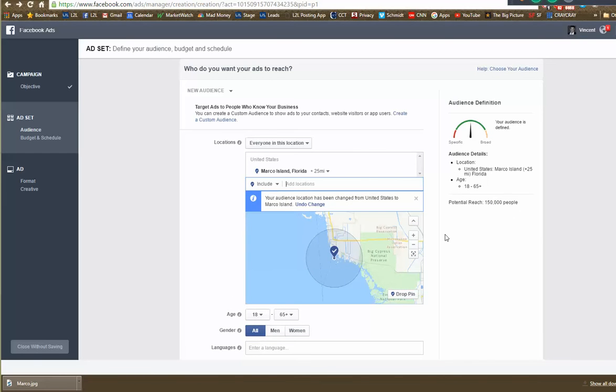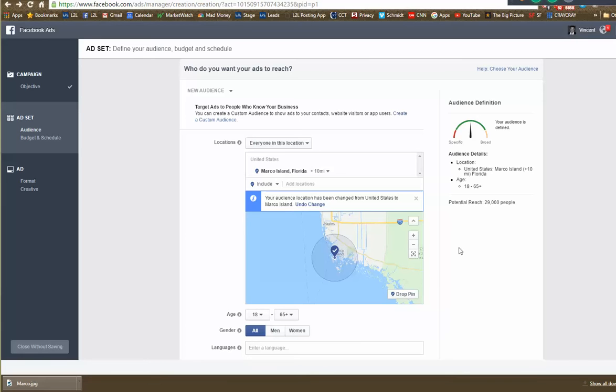And notice that it shows you a little map, and it also says Marco Island plus 25 miles. Now, I don't know Marco Island that well, but I think 25 miles is a little bit far. So when we're branding, we want to let people know we're a realtor. We want to let people know we have open houses, and we want to let people know that I've got a home just listed or just sold.